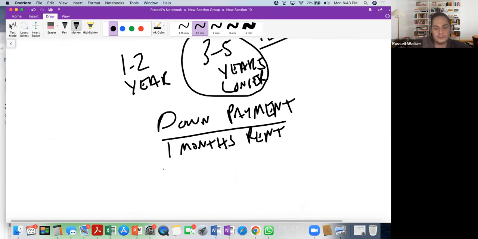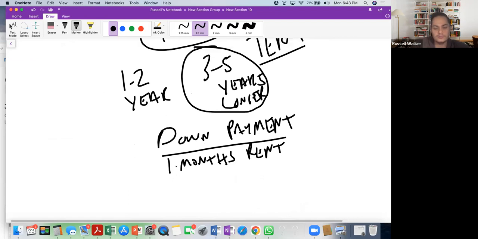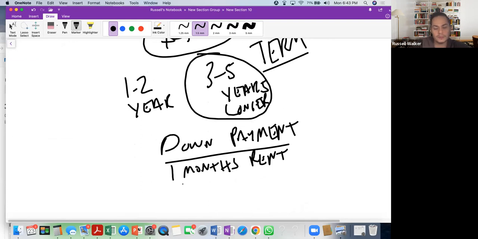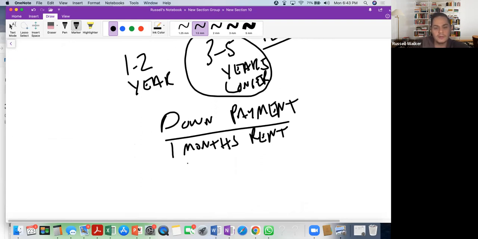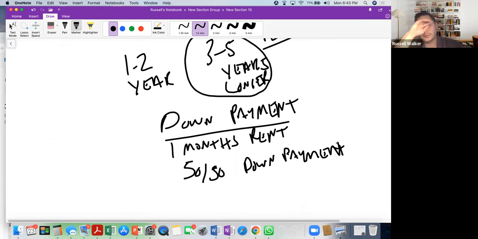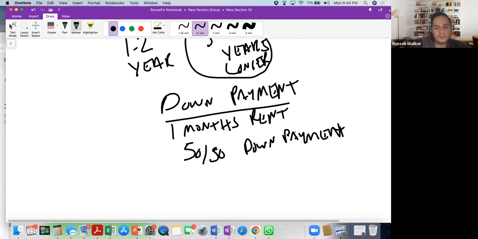Worst case scenario, what we do sometimes is if we're going to do a true sandwich rent to own, sometimes we give the owner 50/50 of the down payment from the tenant buyer. So we're doing a true sandwich rent to own where we're getting a tenant buyer in and they're putting 10,000 down. Worst case scenario is maybe a 50/50 profit split with them. But down payment, we always try to get 1 month's rent or even zero down. And the goal is how we negotiate that.